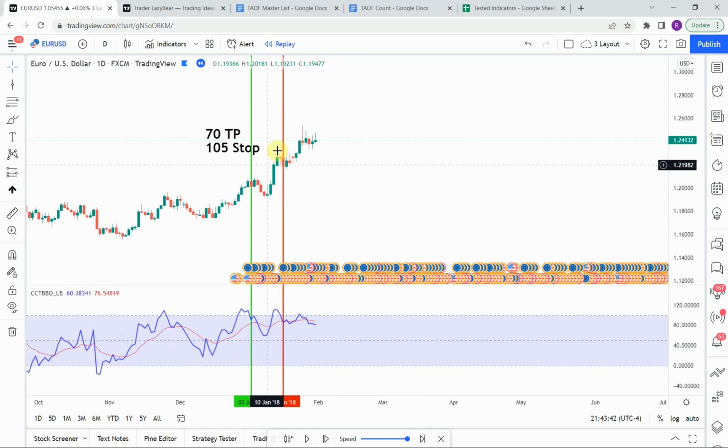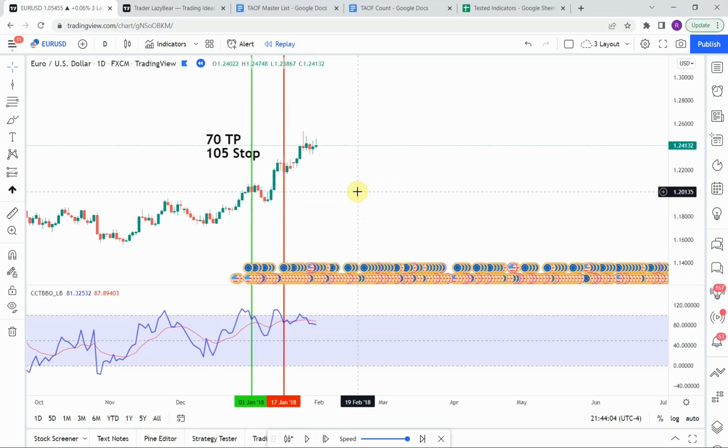All right, the second signal that we picked up was another short signal right here. We get that oscillating line punching up above that upper band again, and then it makes its way down below it here. Almost immediately, though, we get a push to the upside, and it continues to push up and hits our stop. Let's go ahead and continue on.